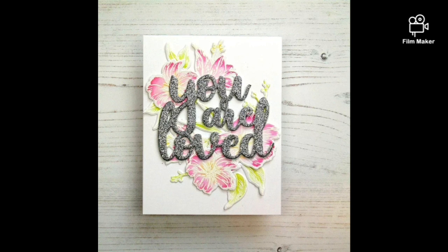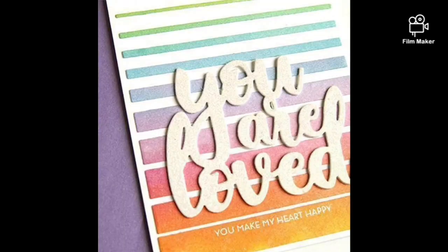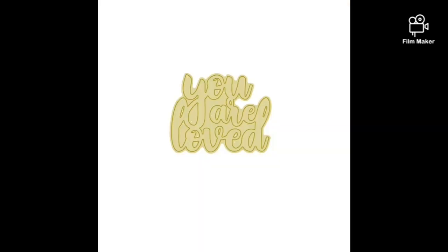And then I have this You Are Loved word die, £1.48, speaks for itself. You can put it on any project as the sentiment, and it is lovely, but you could also use it in your journals or your scrapbooks or anything that you would like to do, tags even. Cut up the words and use them individually, do them in different colours, lots of different examples. And that's just showing the die that you get there.